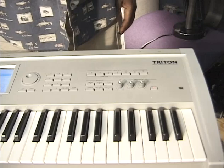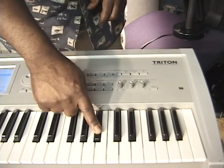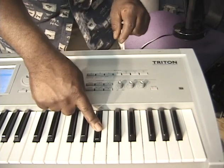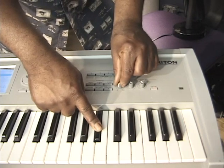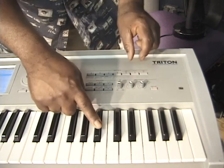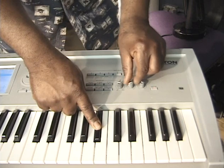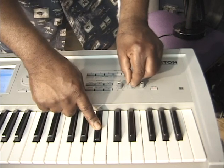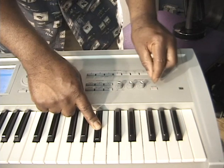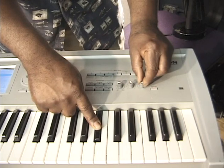Now next, we have our arpeggiator section. Now this is really cool. You can, wow, that's just one note, but watch this. Whoa. Now I can change the tempo. Slow and fast. That's really cool. I can also change the gate. Now the gate shortens the actual sound. Or I can lengthen that sound. And I get my velocity knob. See, it gets louder, gets more strength, more intensity.